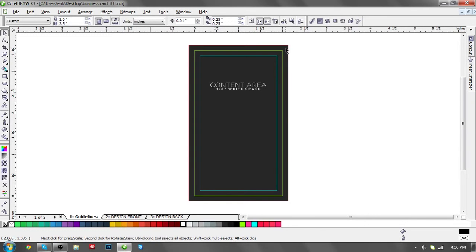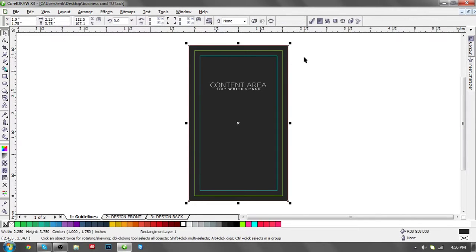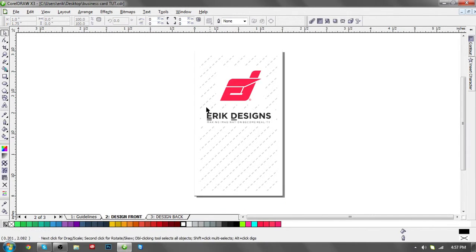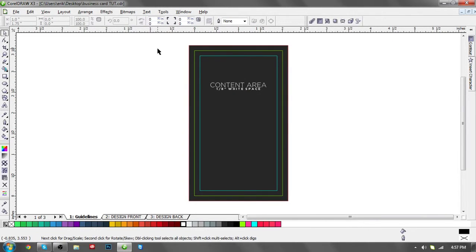Now, this red line that you see in the back, you can barely see it, but this red line in the back is your bleed area, and it's also 1/8 of an inch. Again, you can make it as big or as small as you want. Doesn't really matter. Just know that that is your bleed. Now, if you do not have a specific color going in the background or a picture, like with the one that I designed, these lines are not meant to bleed out over the whole thing. They're meant to stop in that content area, so I didn't put it all the way out.